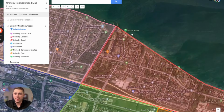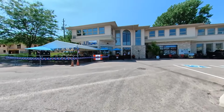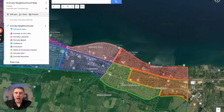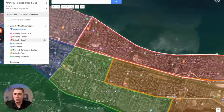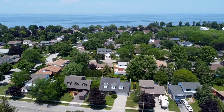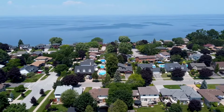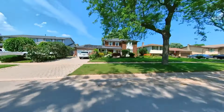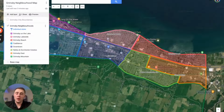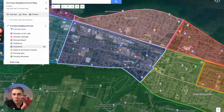Here, splitting them up, you have the little marina right here that's got a great local restaurant, JJ on the Docks Eatery. But then also on the Grimsby beach side, very similar to Grimsby Lakeside, a lot of the homes there were really built in the 70s, the 80s, a little bit into the 90s as well. Very established neighborhoods that offer great walkability with quiet streets. Now, with that said, the next area of Grimsby we'll quickly talk about is this core area here.